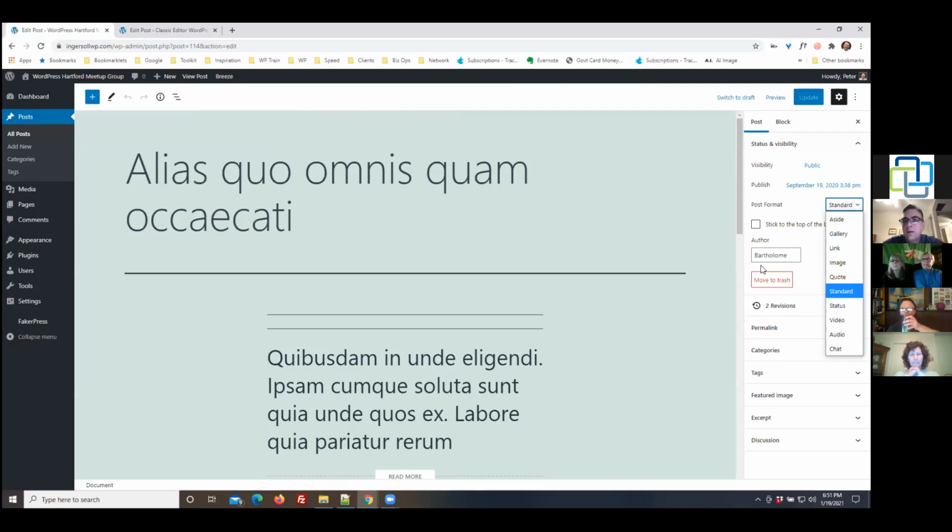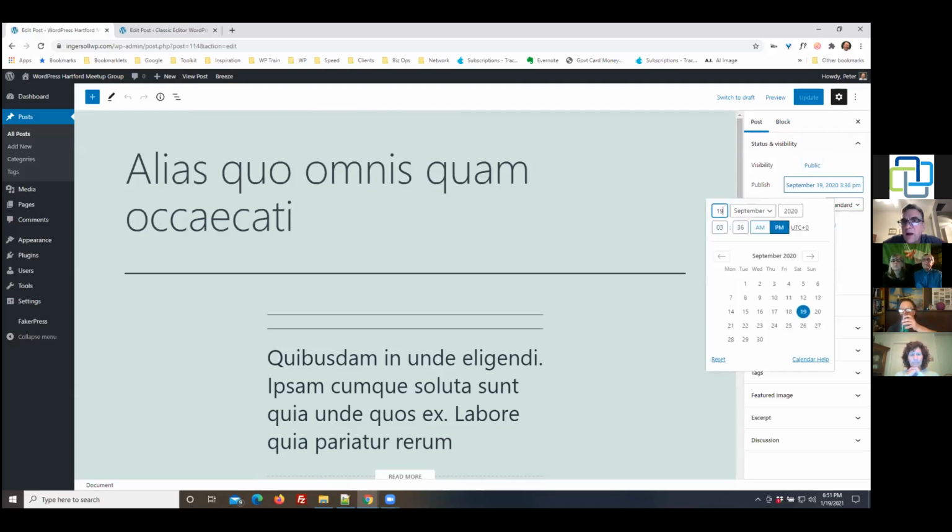On the published date, and again, this depends on your theme, where I've messed around with the publish date sometimes is if your theme is displaying posts in newest to oldest order, or vice versa, and you have a post you want to squeeze in among a couple of others. You can go in there and modify the publish date. So that's a quick way. Whether this works with posts or custom post types is where I've probably done it more. Any kind of list like that, if you want to change the order of things, that's usually a really quick way to do it. Try messing around with the date, and you can change the order that way.